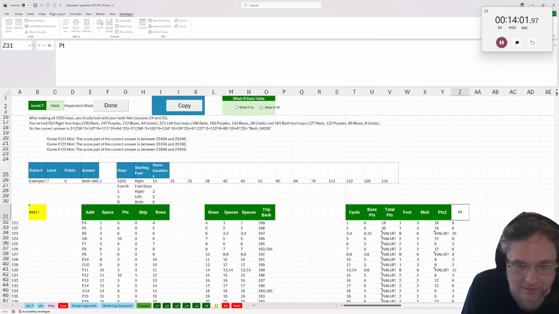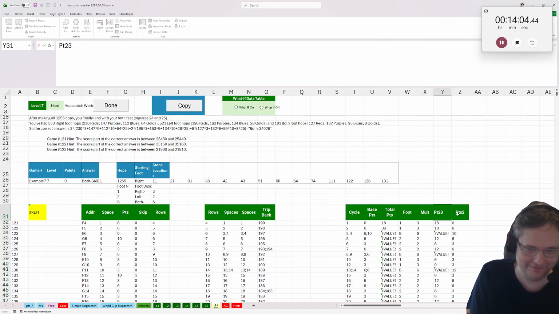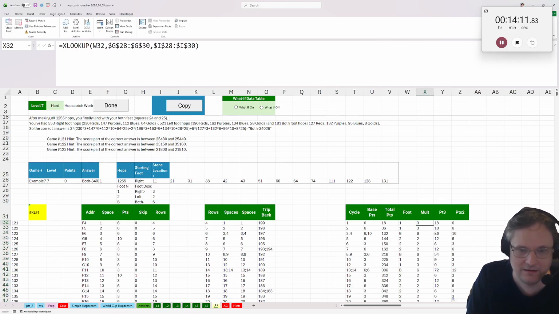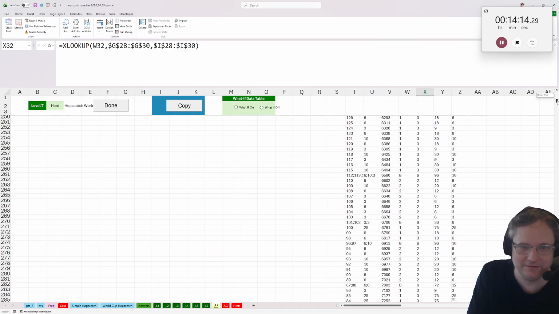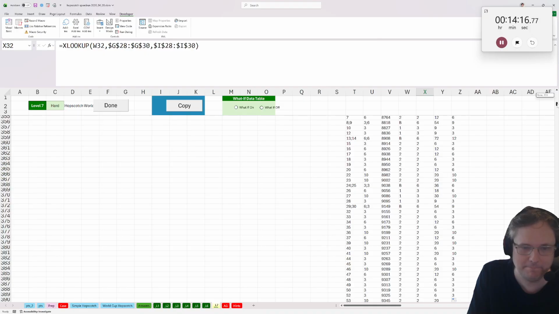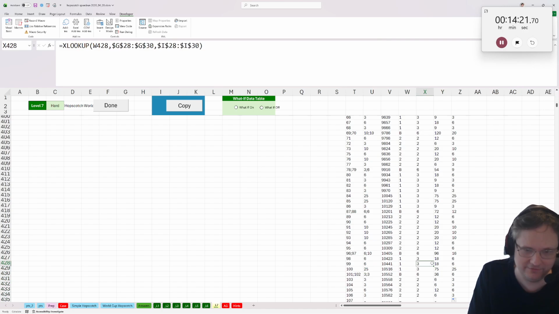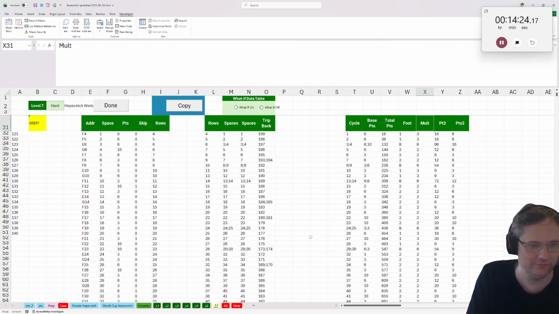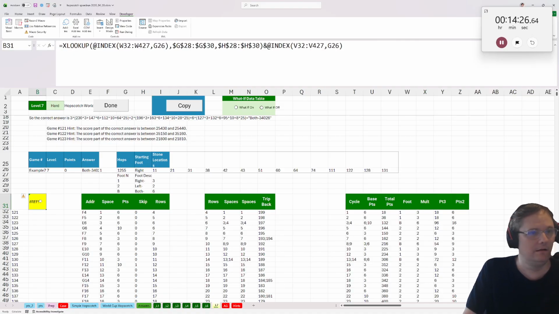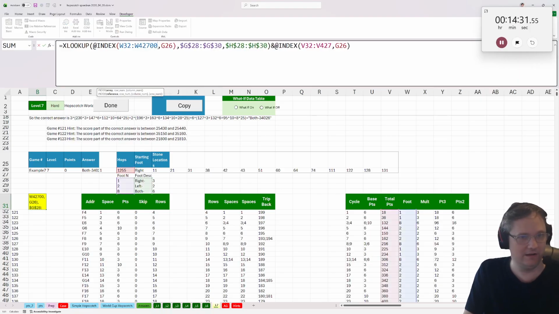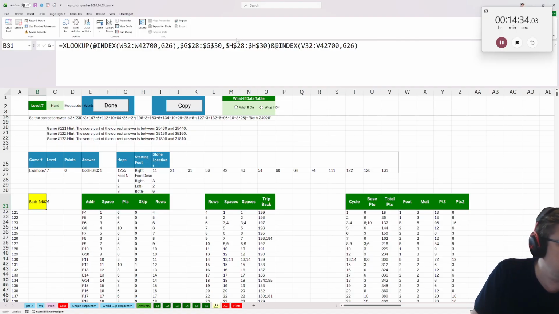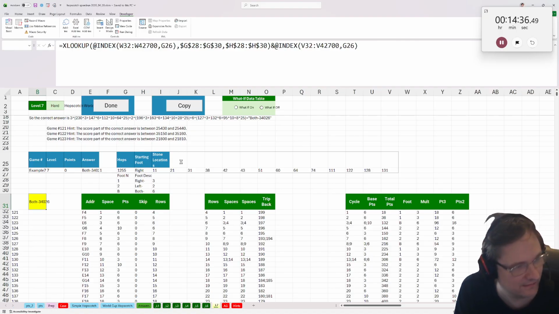Base points. This is now points 2, so this is going to be points 3 when I bring in the multiplier, right? So that times that. I've got to make sure all these get copied down super far, right? So all of this, because I've got to go down like 2,000 hops for some of this. That's 7,000, which is plenty. These have got to go. These indexes have got to look super far. And that's it. Level 7 is done.